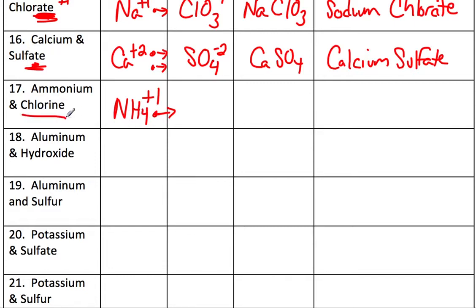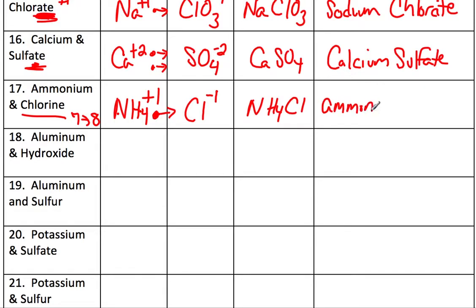Now this is hooking up with chlorine. Chlorine is right on the periodic table. So you look up chlorine. It's in group 7. It's got to get to 8, so it's going to gain 1 electron, which is awesome because ammonium is trying to give up 1 electron. So ammonium gives up 1, chlorine takes it. They make a perfect match, 1-to-1 ratio. Notice no parentheses, no additional subscripts. The N, the H, and the 4 are there, but there's no extra subscripts written anywhere because it's a 1-to-1 ratio.